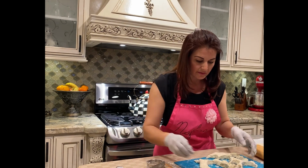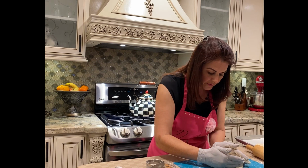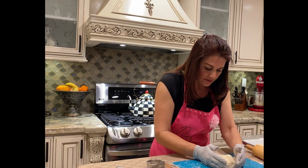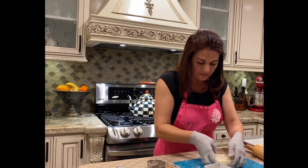So as I said, don't knead the dough. So I'm gonna just push the dough all together. And if you see the dough start sticking, you can use the extra flour.